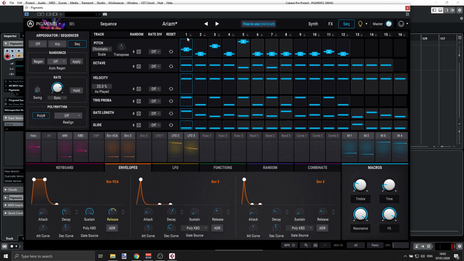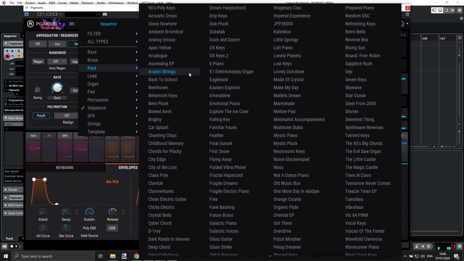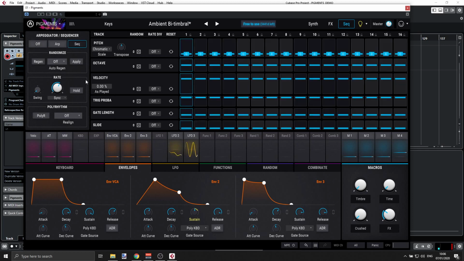Let's go to some default sound. Let's take a key. And right now there's nothing here. So I'm setting a sequencer, and you can see that when I play something, I'm just flicking through those slots here.